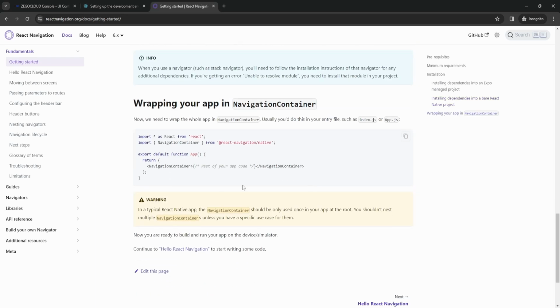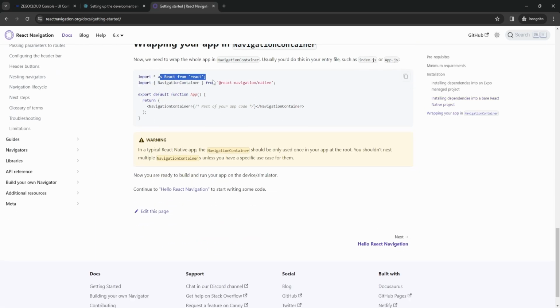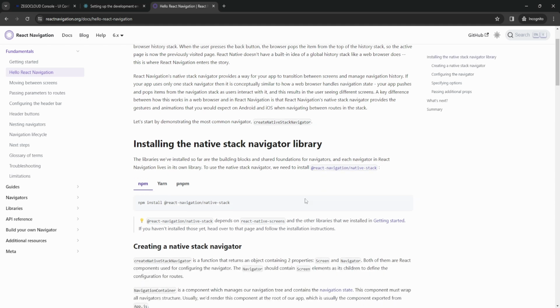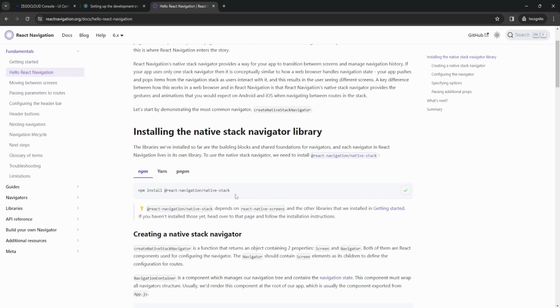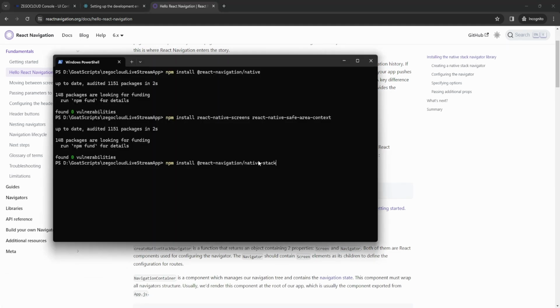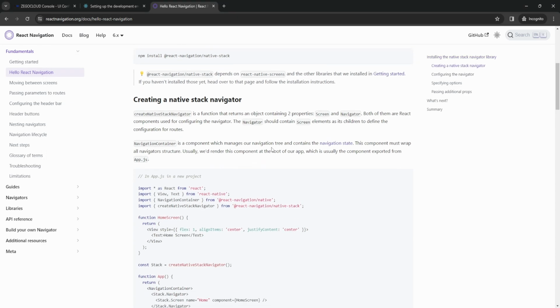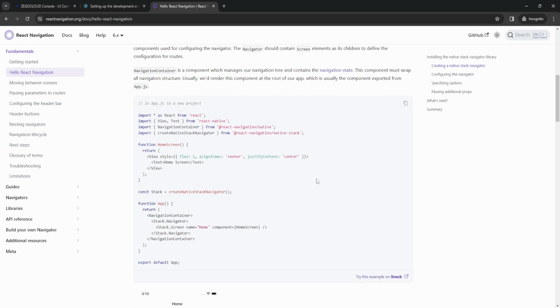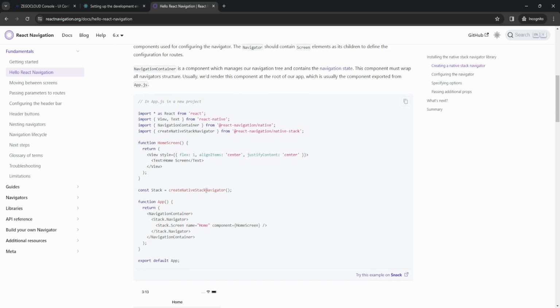If we scroll down, we will need this navigation container, but let's do it later. We'll need this stack as well. If I scroll down, we would need this stack code, but let's first install ZegoCloud.